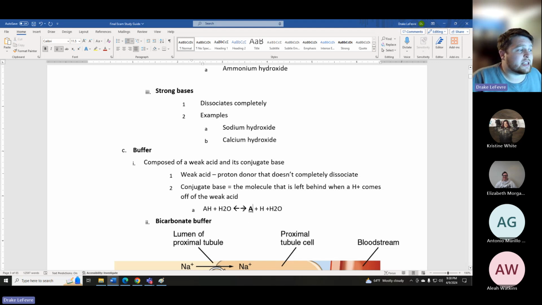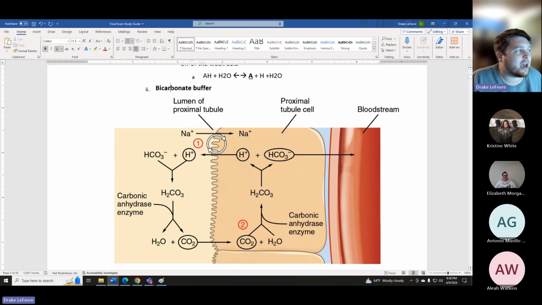This is double arrows because it's going to go back and forth and hit an equilibrium point. As a weak acid, it's going to give up its hydrogen, but kind of reluctantly. It's willing to give up its hydrogen, but it's also willing to grab it again. So buffer systems help us manage the pH and keep it balanced, which is why within our body we have stuff like the bicarbonate buffer, which is going to come back next try and the try after that in a couple of different classes.